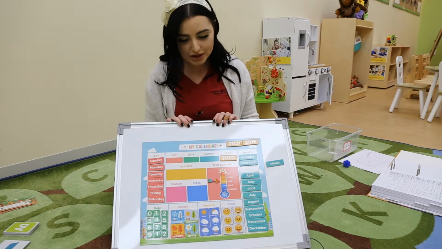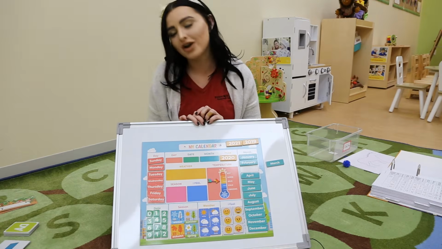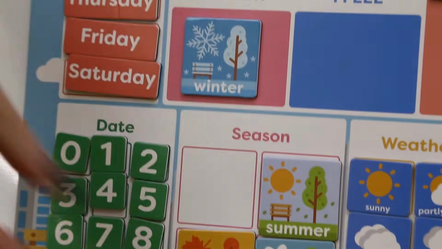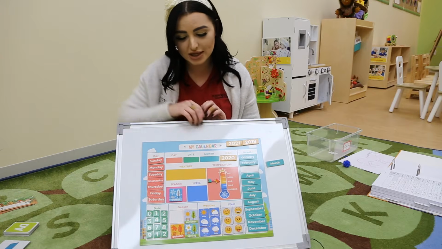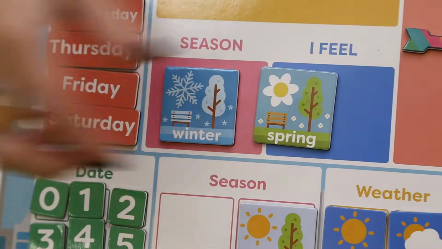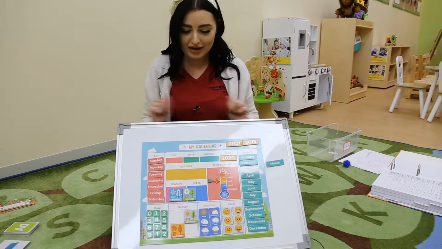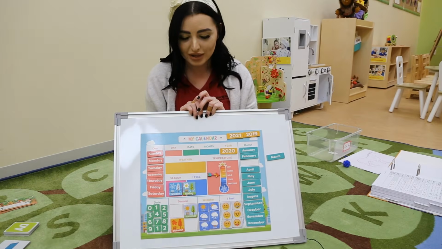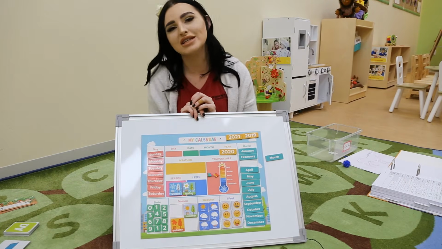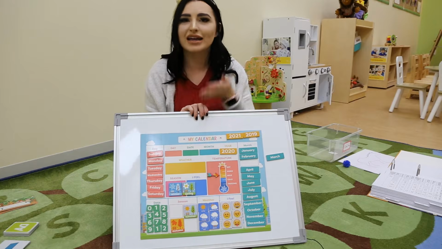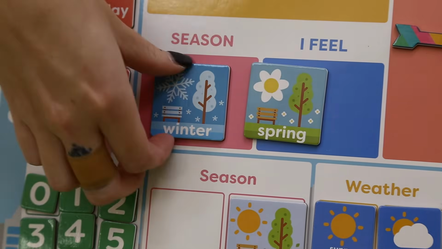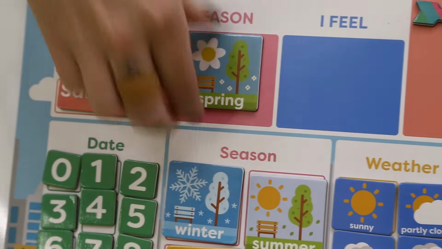And then in March, something just happened in the month of March. Our season changed. So in class, we were going over the season of winter, but the season has now changed in the month of March, and we are now in spring. Does anyone know what happens in the month of spring? Well, in the month of spring, our plants and our flowers start to blossom. It's not very cold anymore like it was in the winter time. In the springtime, the weather starts to get warmer and our animals and bugs and insects start to come out as well. So that's something fun that happens in the spring, but we have to say goodbye, winter, and hello, spring.